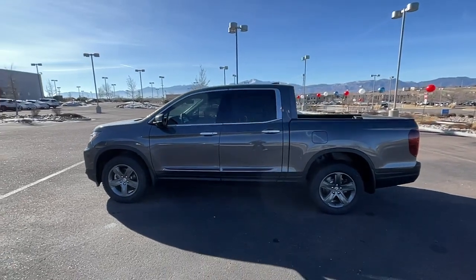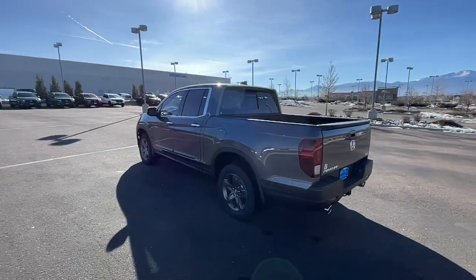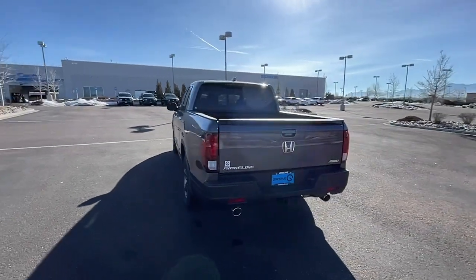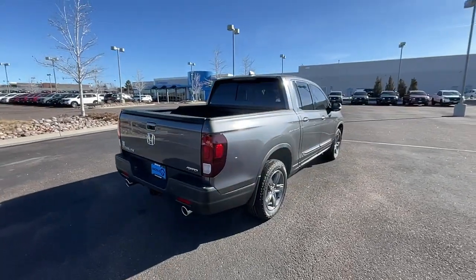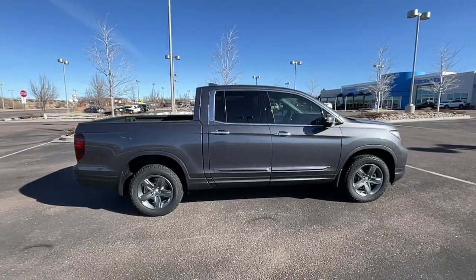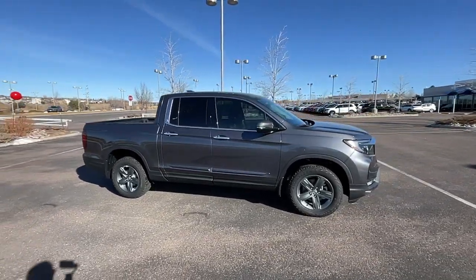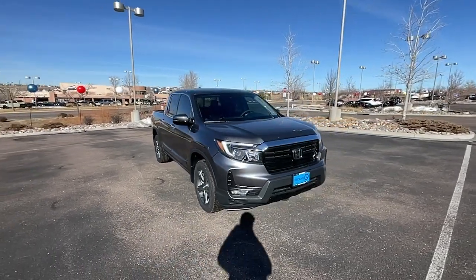You're going to love the 2023 Honda Ridgeline. This Ridgeline takes a thoughtful approach to meeting the demands of your active lifestyle. You'll love its rugged capability, smooth ride, and easy handling, as well as its clever cargo and entertainment solutions, and customizable all-weather driving modes. It's a hard-working pickup truck that's anything but ordinary.